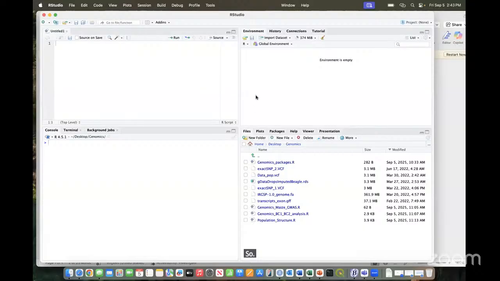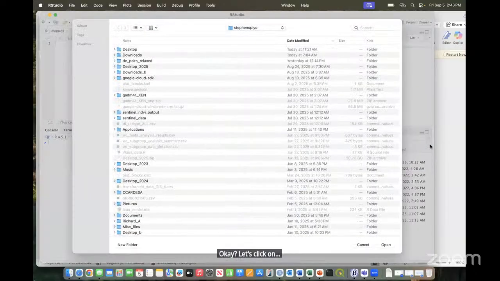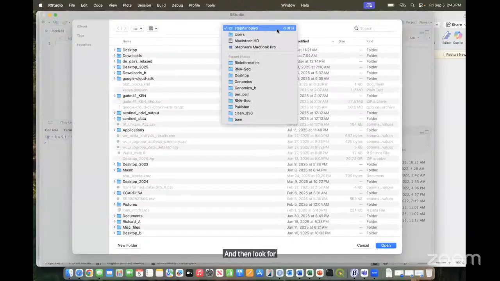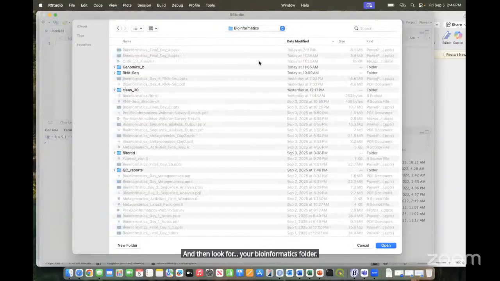On your right lower window, click on Files, and then go to your right. There are 3 small dots. Click on those 3 dots, look for your bioinformatics folder, and open it.